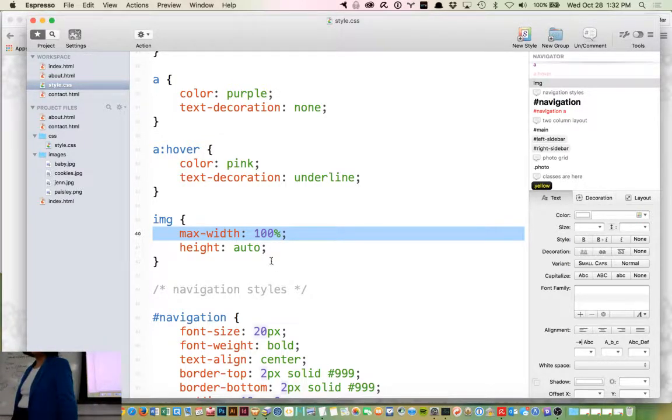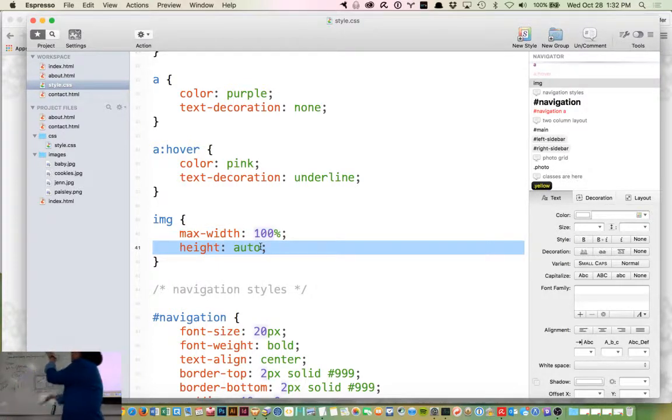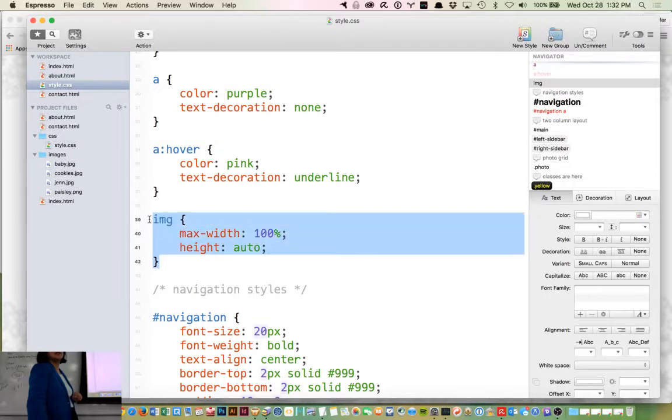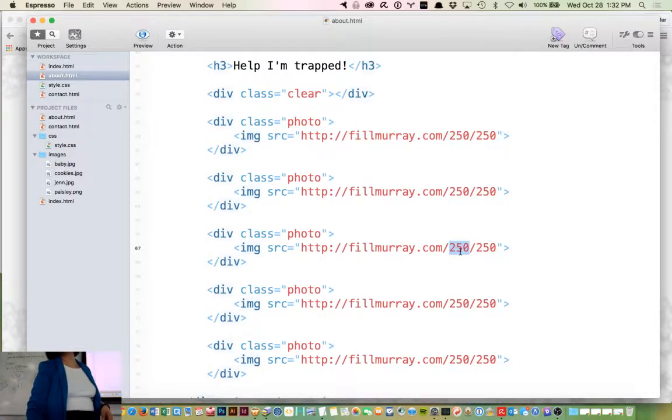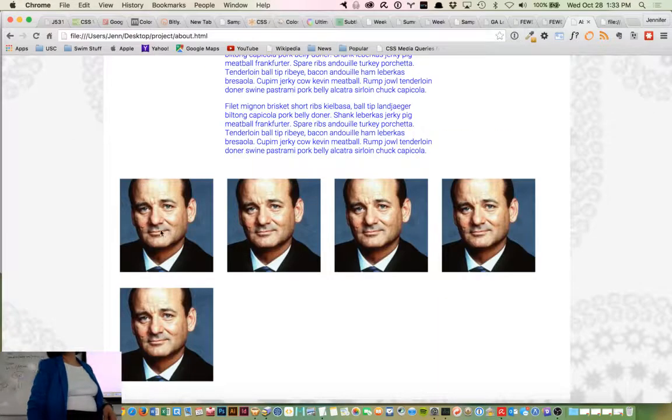Height auto basically resizes the height proportionally so your image doesn't look all distorted. This is a very nice, handy rule. It prevents a lot of pain in layouts. If you get into responsive design, this is how images can resize properly on phones. When you turn your phone around and the image resizes, it's exactly how it's happening. So I'm able to take an image that was 250 pixels wide, and put it inside a box that is 200 pixels wide, and it will look and display correctly.